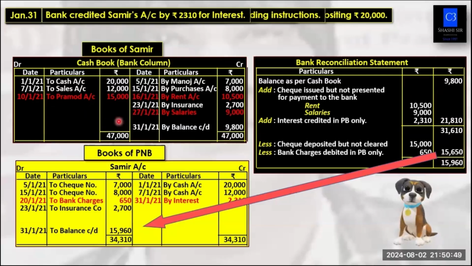And if we start by taking the balance of passbook, which will obviously be present here, if the cash book is showing balance on the debit side to balance c/d, then obviously passbook will show balance on the credit side. You can start solving those questions by taking this balance on the credit side of passbook, which will become the fourth variety of bank reconciliation statement. So there can be 4 types of questions on this topic.